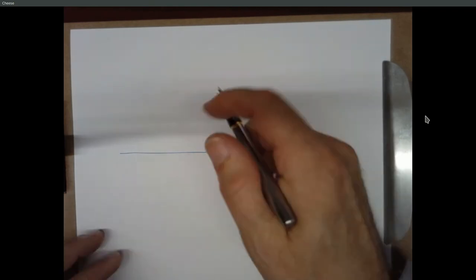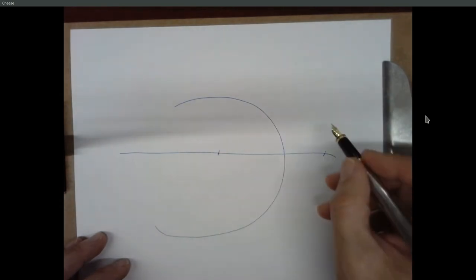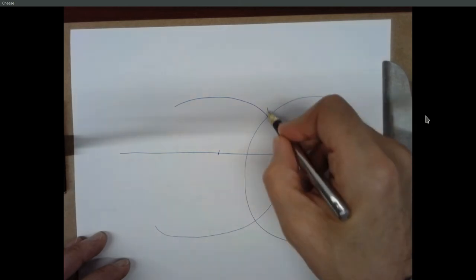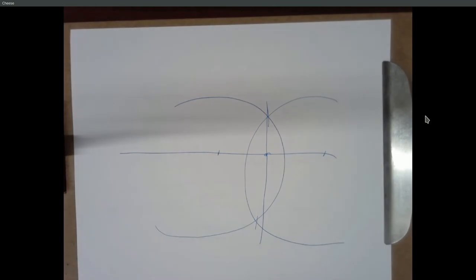You take your compass and you draw a circle around this point, and you draw the same diameter circle around this point, and where they intersect, draw a straight line, that's exactly the halfway point. So there's all kinds of constructions you can do. You can cut an angle in half. You can cut an angle into four pieces. You can actually make a perfect 17-sided polygon. Gauss figured out how to do this, a 17-sided polygon, just with a straight edge and compass.